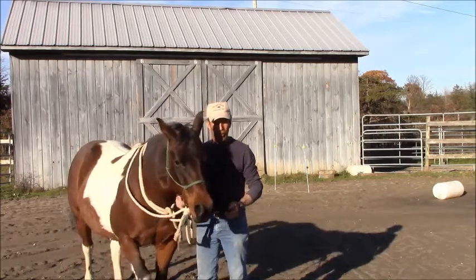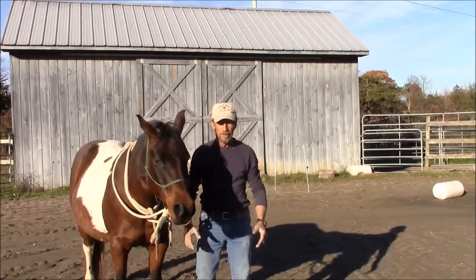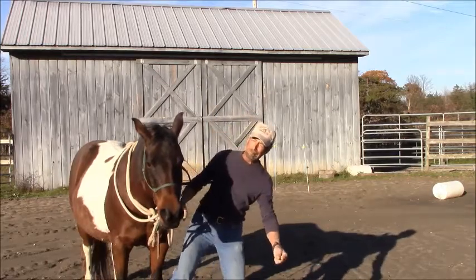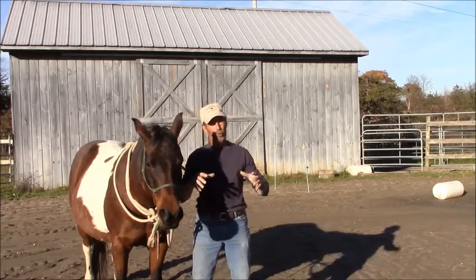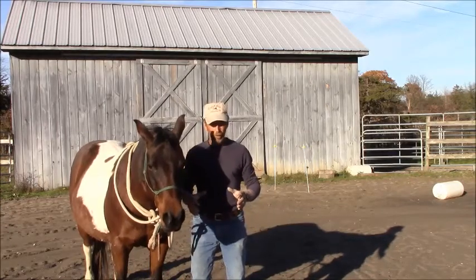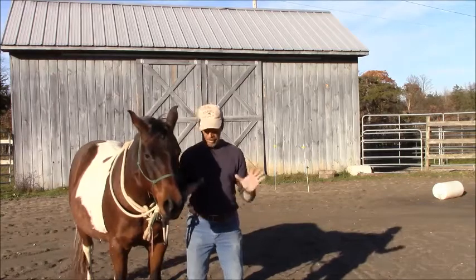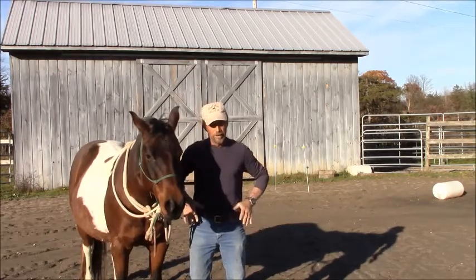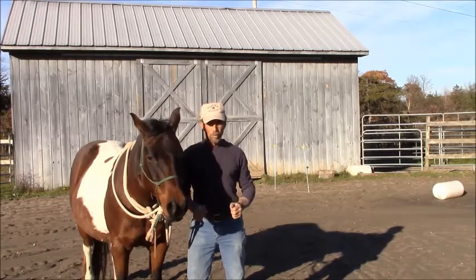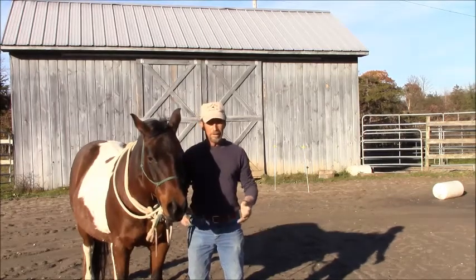Your side pass — this is what I see a lot of people do. They literally look like they're passing gas. They've got their leg on the middle of the horse and they're just grinding. When it's good, you put it together, but even still, when it's all together, I'm moving with my horse. I'm moving my hands for the front feet — the reins control the front feet and everything below your hips controls the hind. Even though it's very subtle, I'm moving with that horse. I don't just sit there like a bump on a log and ask my horse to side pass.